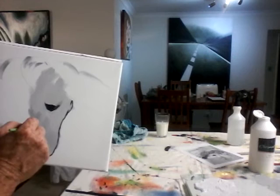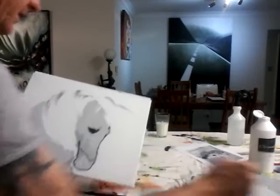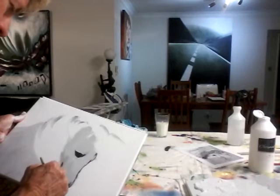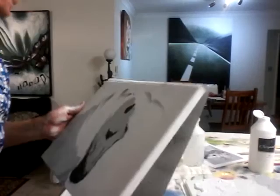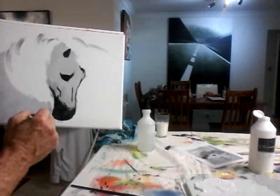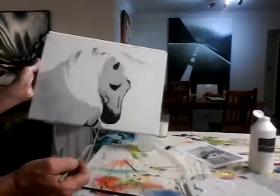Now we got black all the way from about here to about there. And not forgetting our nostril. Alright, let me paint that black in for you. Just finishing off all these blacks here. I know there's a bit of black down here too, just to shadow his foot off. Not his foot, his leg, little horsey leg. That's about it. Now, I'm gonna put that brush away.